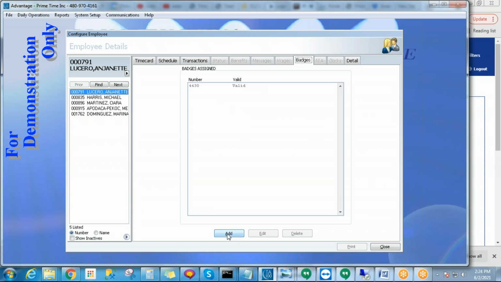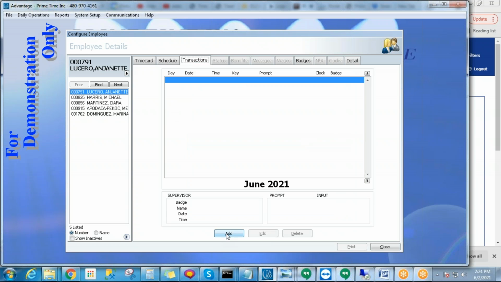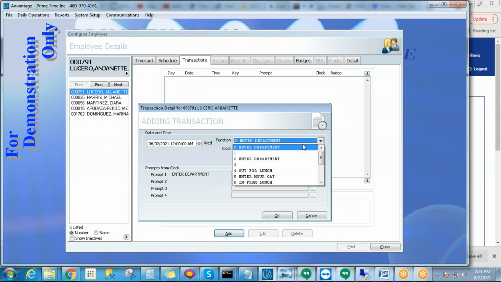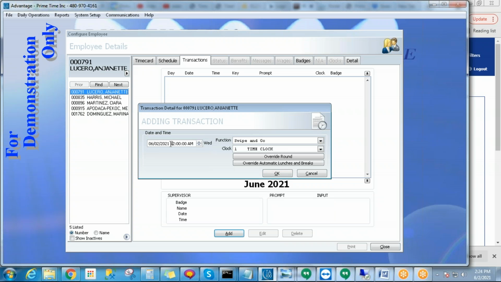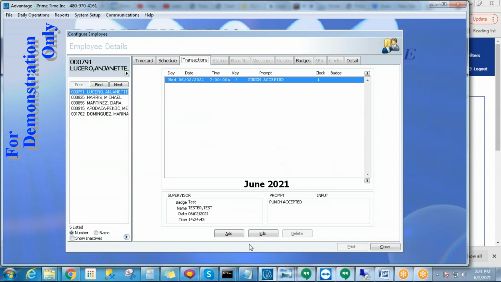They can see an add badge, but they can't edit or delete. They can add a transaction. They could then edit this transaction. And you'll notice when a supervisor adds or edits a transaction, it's going to be listed right here. The person that did it, the time they did it.